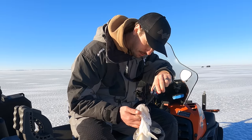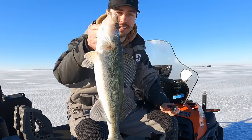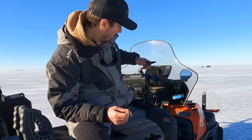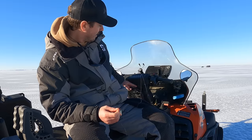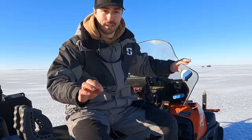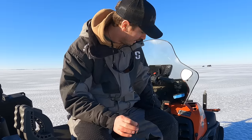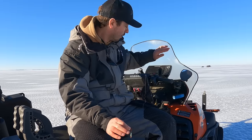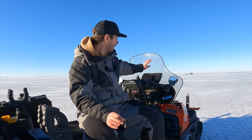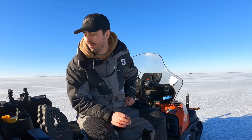The best part about fishing shallow is the fact that they just woof it. We're going to keep that guy. It's nice to have my tools right here. I spent a lot of time thinking about my snowmobile setup - just being able to fish right here and have everything I need. I love having a rod holder, a phone holder right here if I need it, I can look at the map right here if I want, and throw a bunch of stuff on the back of my sled.